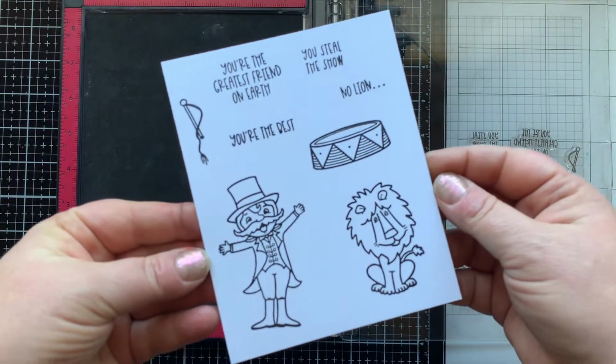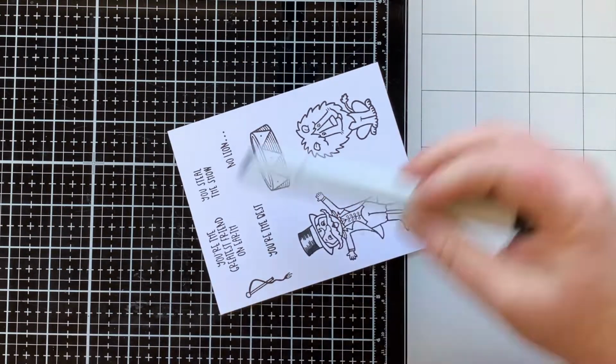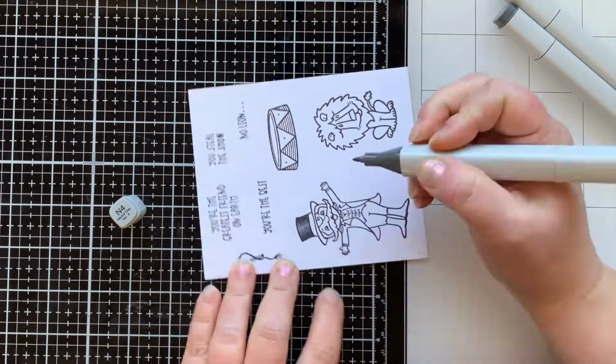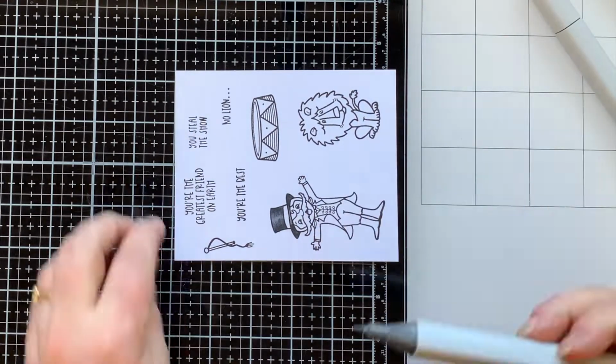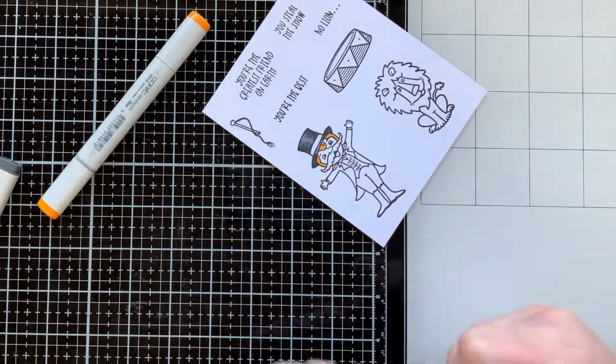So here are all the images from that set, stamped and ready to color. I'm going to color these out with my Copic markers. I started with N8, N6, and N4 for his hat. I really wanted that center highlight, so his hat looked very new and shiny. And then I'm going to give this guy some red hair.